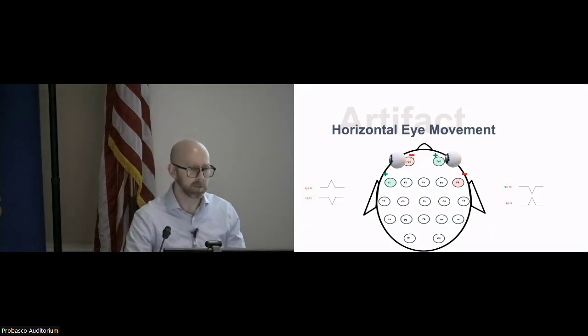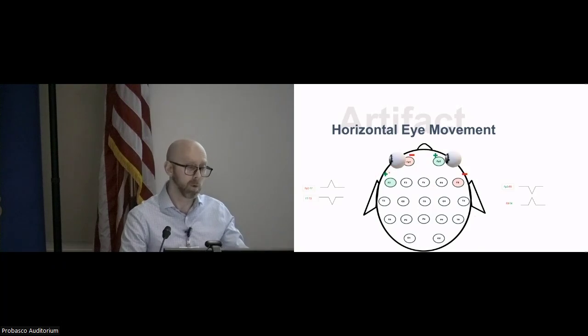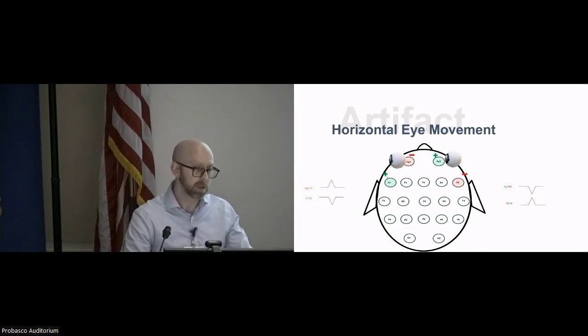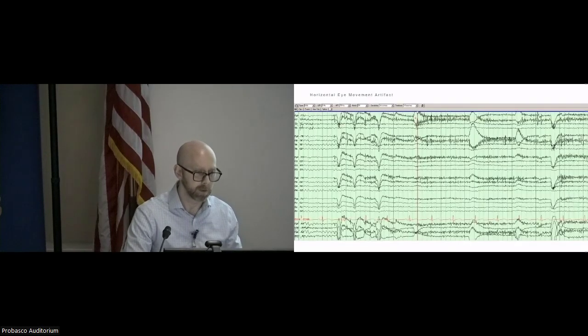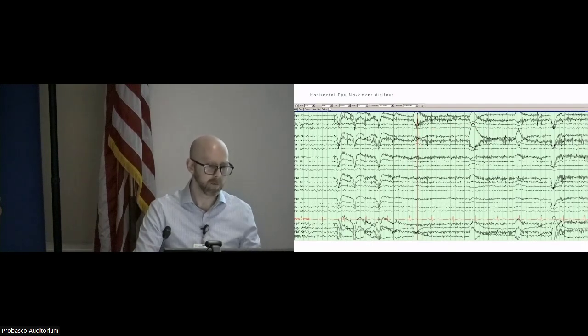Horizontal eye movement, same concept. You kind of have your eyes here. If you think about it, when you look one direction, like say you're looking to the left, you're putting this positive cornea more that way, and you're making this area more positive. So it makes it go apart here, using the same concepts of phase reversal, whereas the other side is introducing a more negative area, and they come together. So when you look at a horizontal eye movement, you can see that one of them goes apart and one of them comes together.